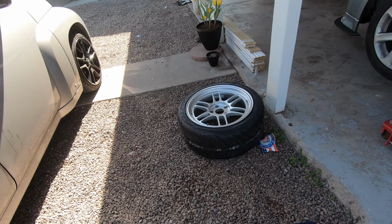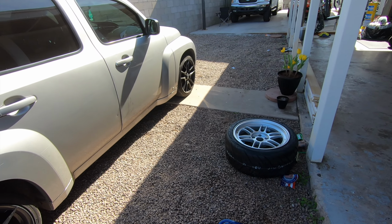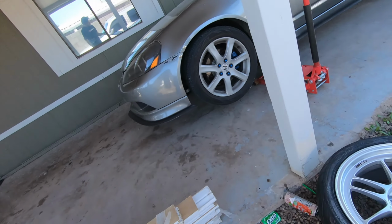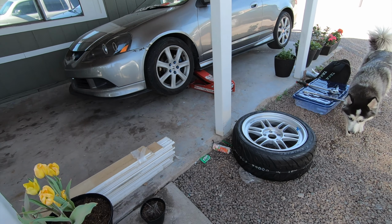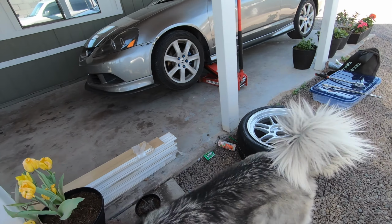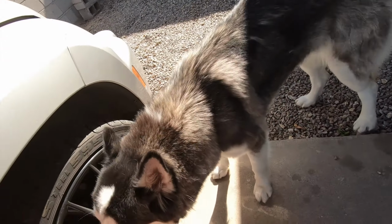I don't want to spend 800 bucks on a really good tire and not be able to use it to its full extent, because I'm honestly not good enough to drive it to the point where I'll need better tires, if that makes sense. So I'm going to run these RSRs for now, until I get better at driving and can break into something stickier.